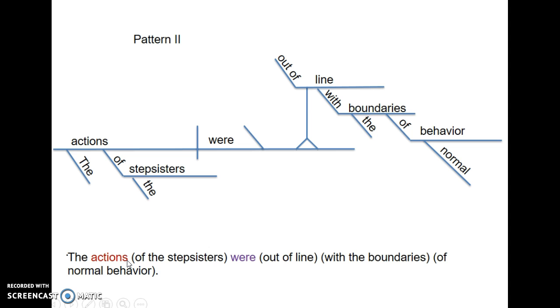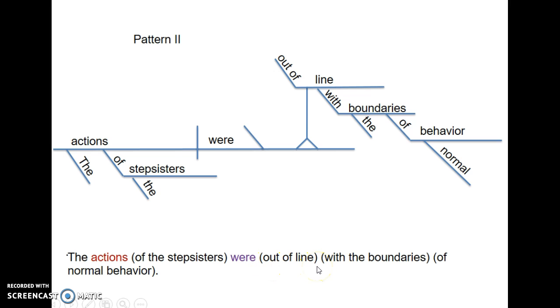Lots of prepositional phrases on this one, and this is a good example of seeing how it can help you really isolate and simplify a sentence if you can block out the prepositional phrases for a minute. So our subject is actions, and then we have a prepositional phrase. Here's our were, past tense of be, and then the rest of it is basically prepositional phrases. So I can kind of isolate my main elements, and then we can go back and put things in. We have a definite article. Of the stepsisters is telling us what actions we're talking about, particularly whose actions. And so that's going to be diagrammed underneath the subject.